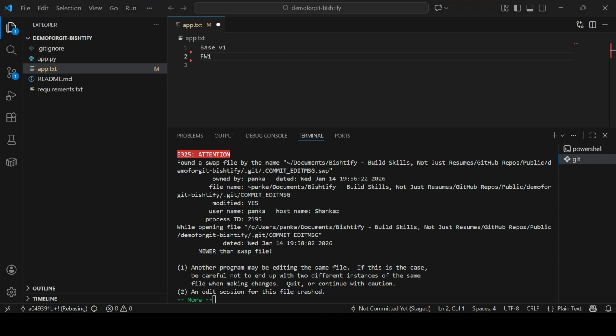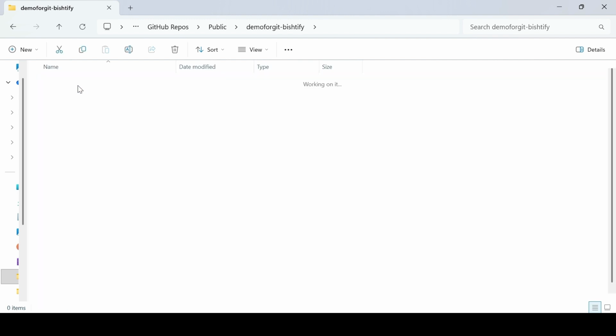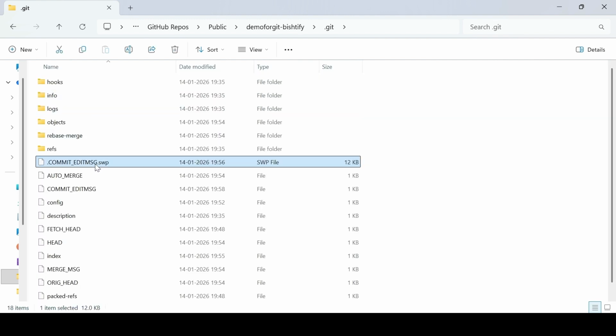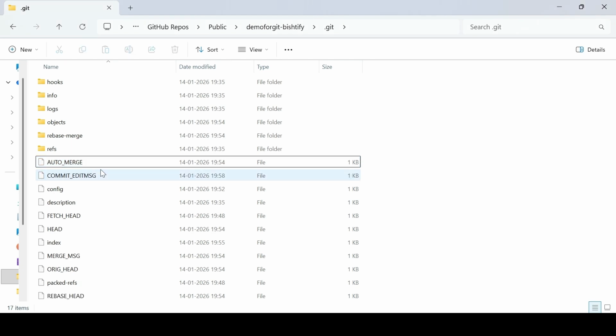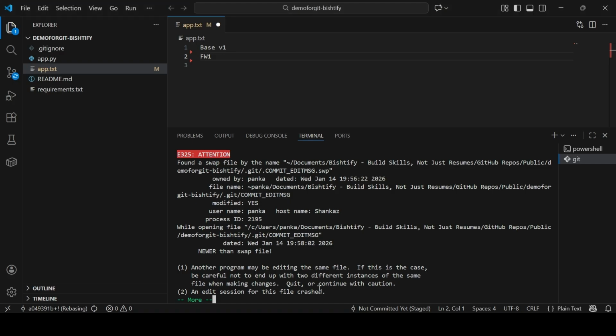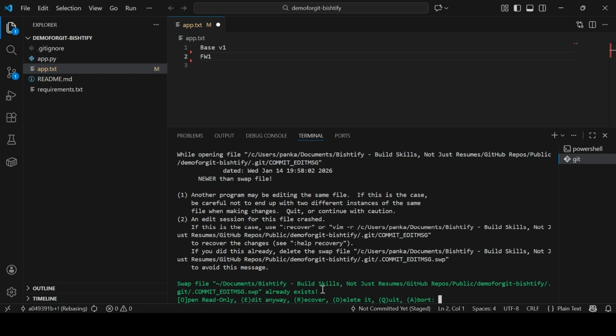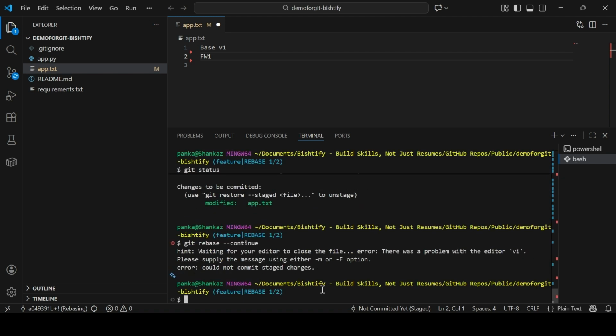I'll have to remove this. There is a swap file found. Let's remove it and come back here. Okay, now I'll do this again, rebase continue.